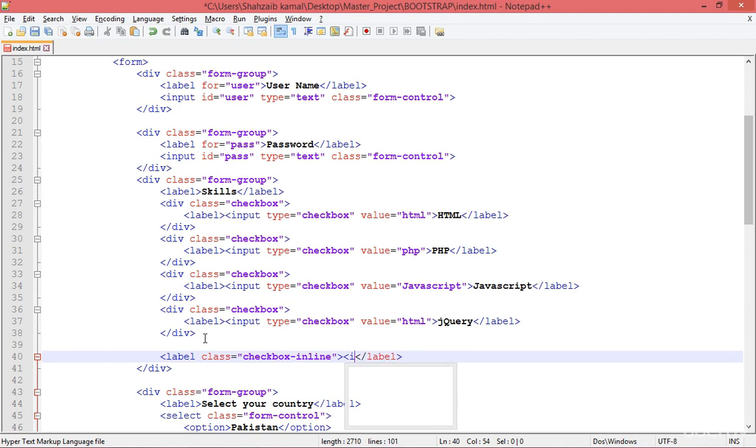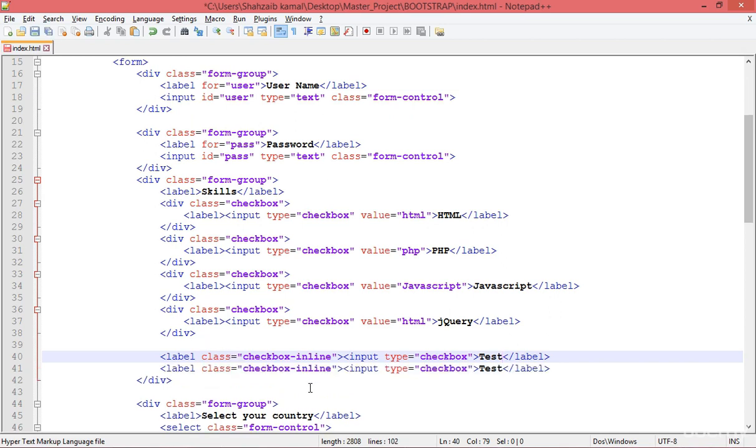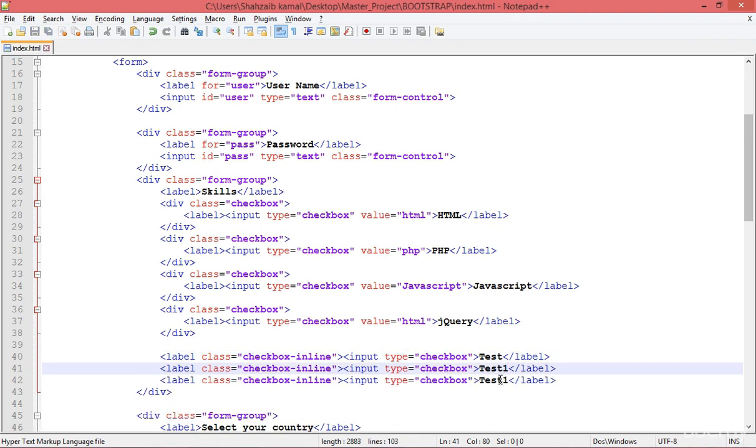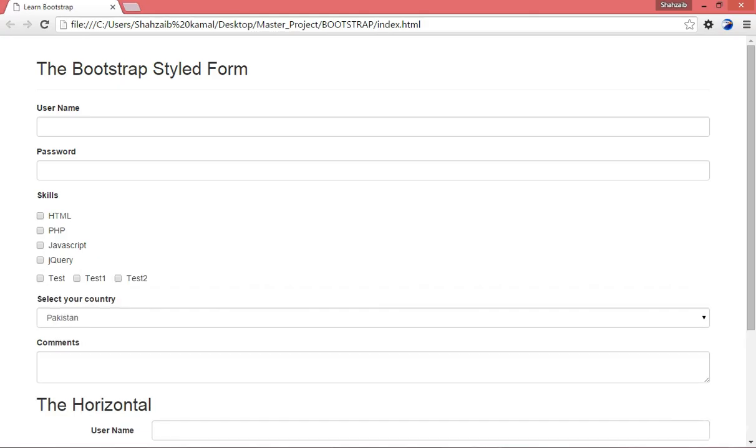Yeah, and the input type, not the text, the checkbox, and the value I'm putting as test. Now save and go to the browser. Don't do anything else, just duplicate that one, test 1, and duplicate test 2. Save and refresh. Yeah, exactly, this is what I want to show you.